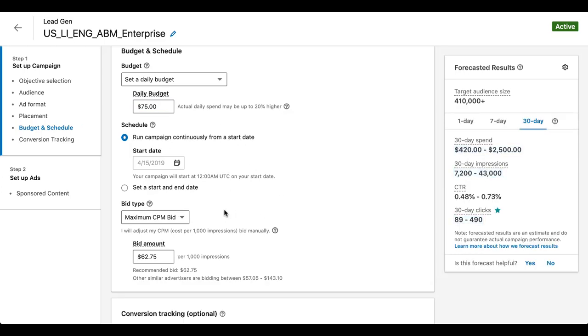When it comes to CPM bidding, I would suggest you only use it in two scenarios. One, you legitimately do not care if somebody clicks on your ad. You're just trying to get the ad impression. You're not trying to drive clicks. You just want to get it in there for as low as you possibly can. Just get your ad in front of people.